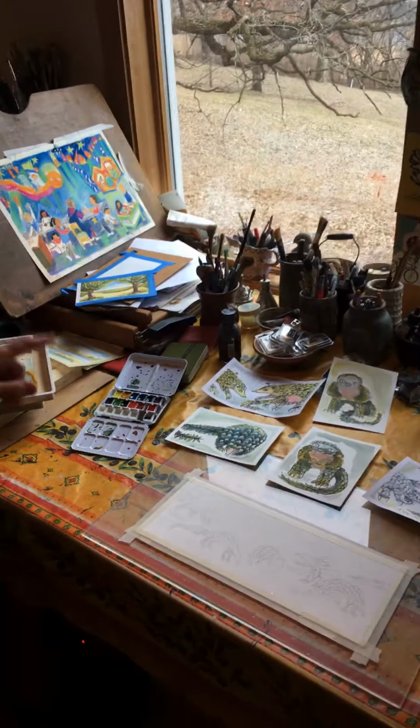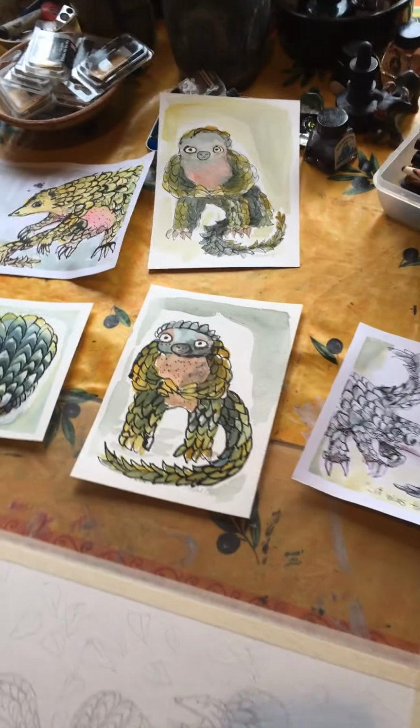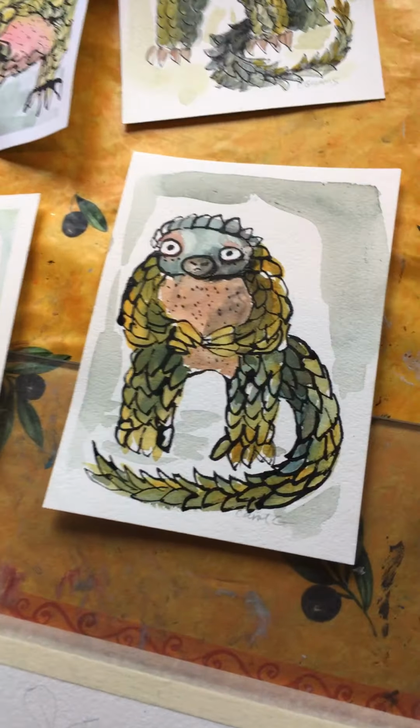I'm Ms. Grams, the mayor of Artville, and this is my Artville studio at home. This is where I make art when I'm not in my room at school. And I'd like to show you my special table where I make things. Right now, I'm really interested in pangolins, and I've been drawing a lot of pangolins. Pangolins are spiny anteaters, and we'll be learning more about them later.